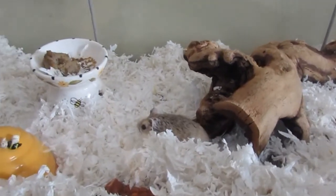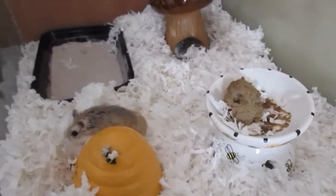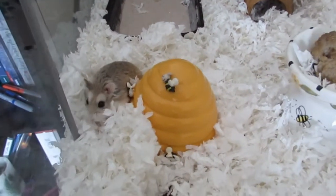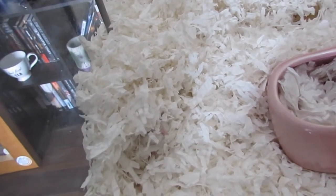We'll start with food and bedding. For food, I have budgeted $30 because I recommend using a mix of two foods. One is a lab block of some kind — either the Teklan blocks or the Missouri. If you buy the Teklan blocks, you generally have to buy a three-pound minimum from a seller, at least for Ontario. That's $15, and then between $10 and $15 is going to be your seed mix. I budgeted high on that just in case, and that will last you a very long time depending on how many hamsters you have.